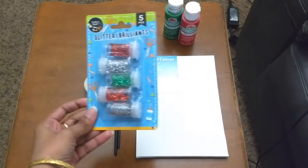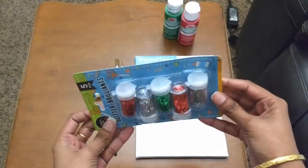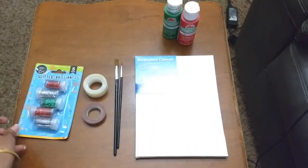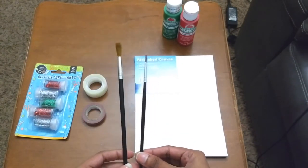And next up here I have glitter in three shades Red, White and Green, which is totally optional. You can completely skip it if you don't like glitter and continue with the acrylic paints itself. And I also have two paint brushes in size 8 and size 2 to paint both small and big sections of our painting.